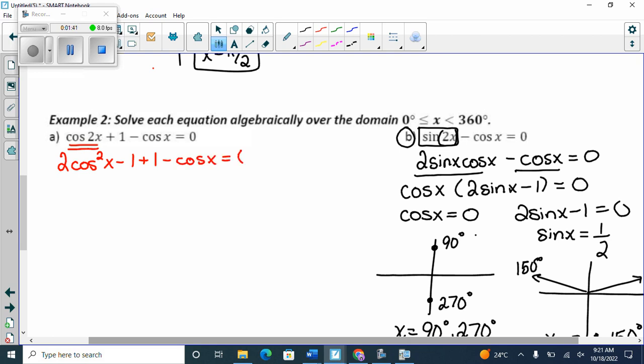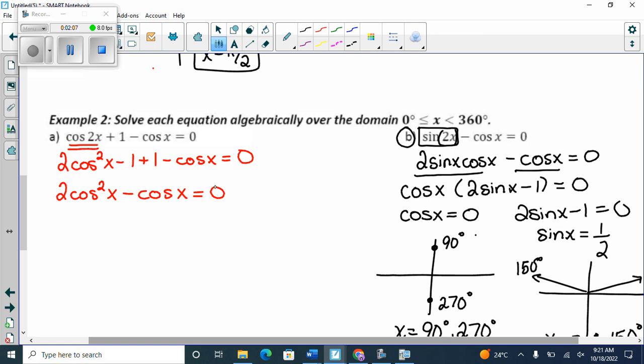We still have to get it equal to 0. The 1's actually cancel, so I'm left with 2 cos squared x minus cos x. Now, often, if it's a trinomial factoring, people are good. They're like, okay, I just let m equal cos x and I move on. If it's not, they just sit there and stare for a while. Remember, if you're staring, most often it's a GCF that you're supposed to be doing, but you're staring at it not knowing what you should be doing.